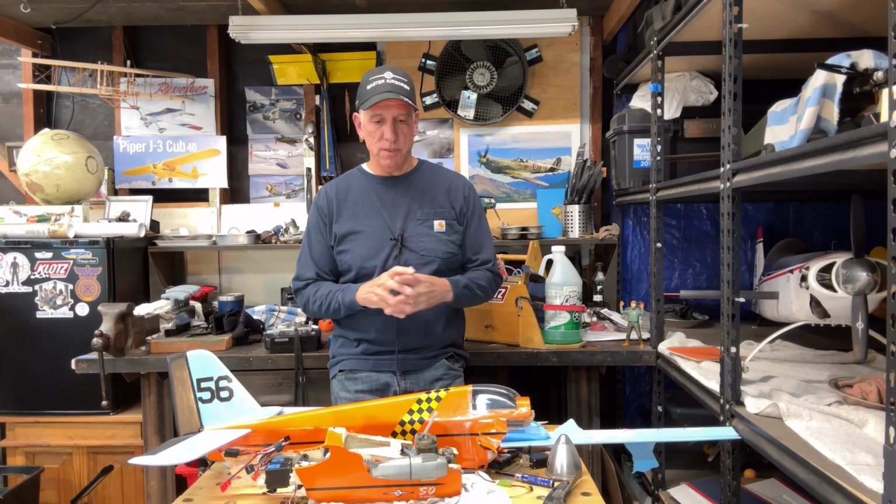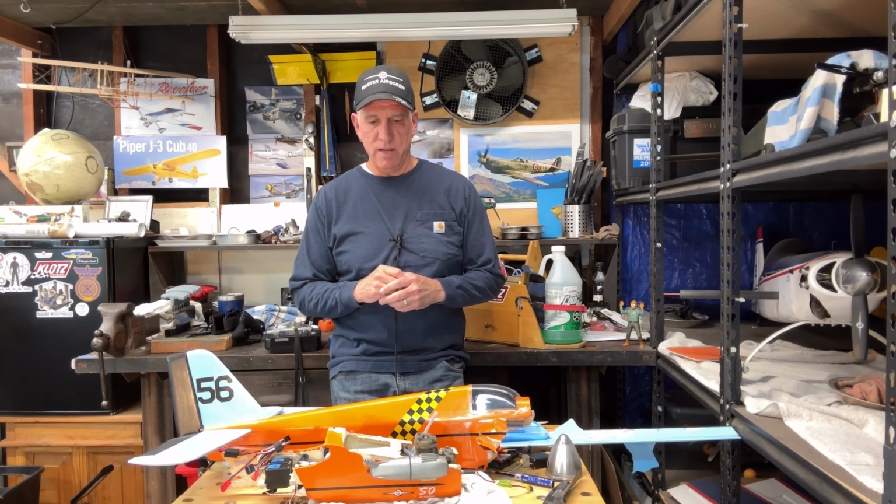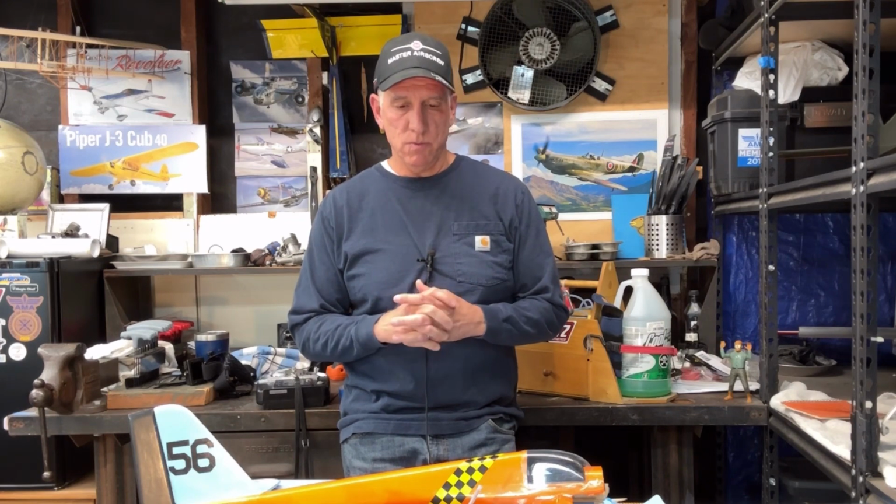I know everybody's been watching this thing for forever, and I wanted to get this thing flying. And I'll have to say that was 100% my fault, and kind of embarrassing, because I've been flying for some time and I do make mistakes. I'm not immune to screwing up, and this was a great example of that.